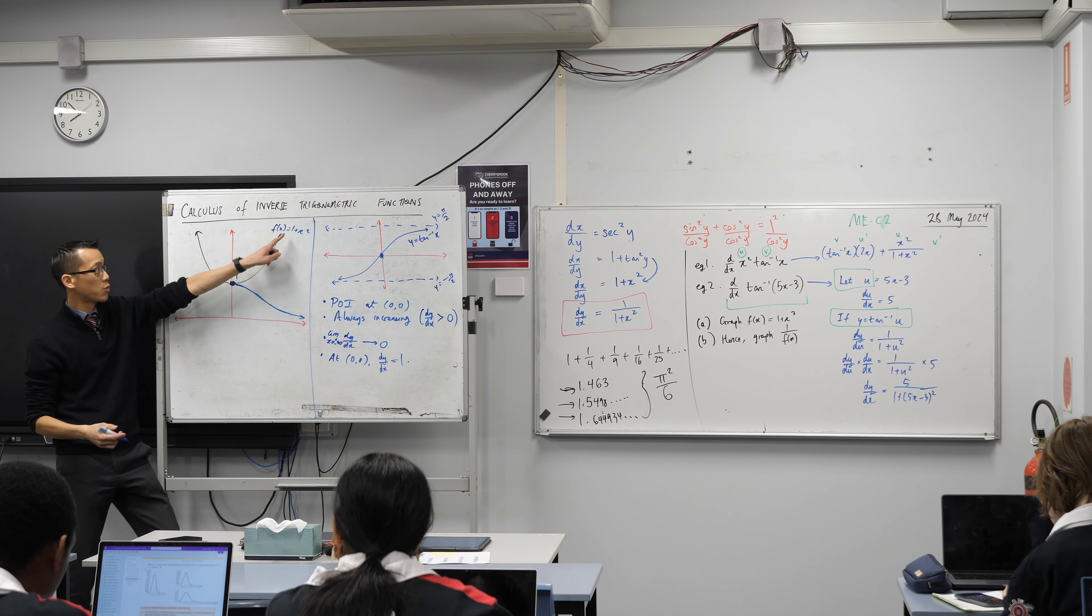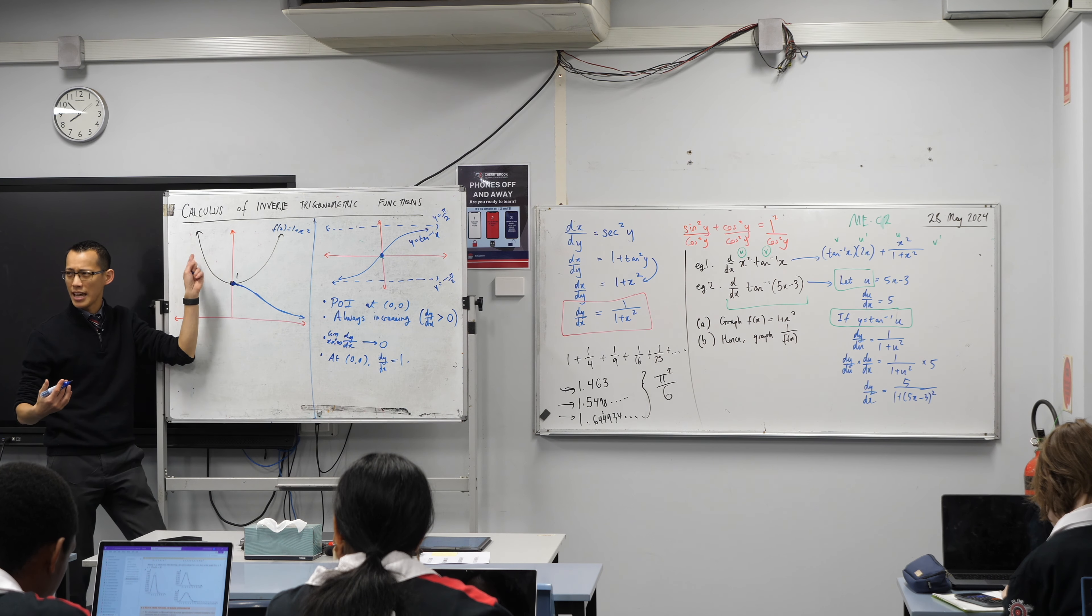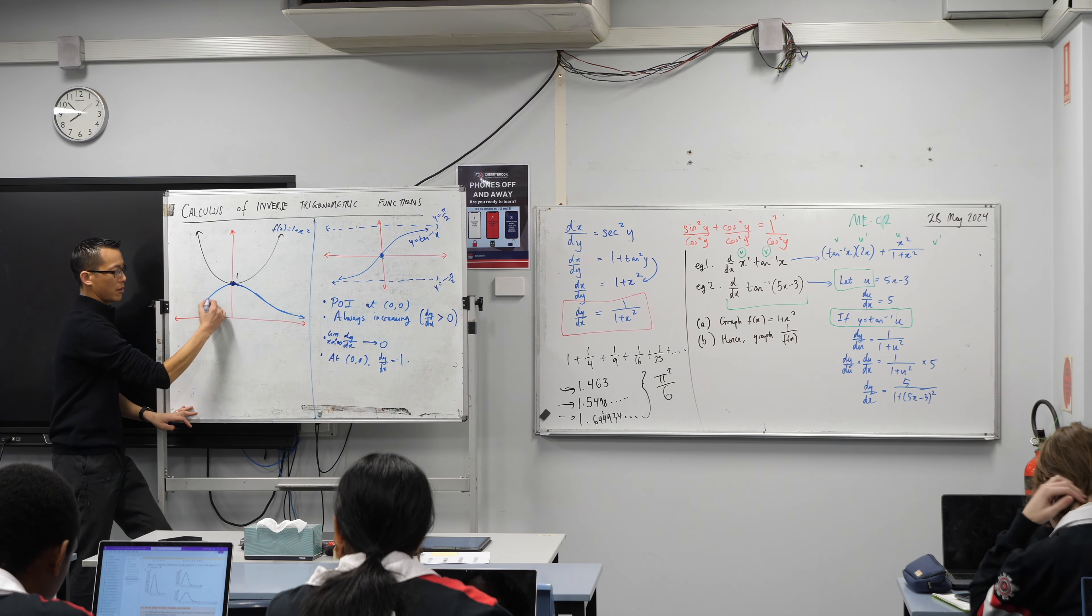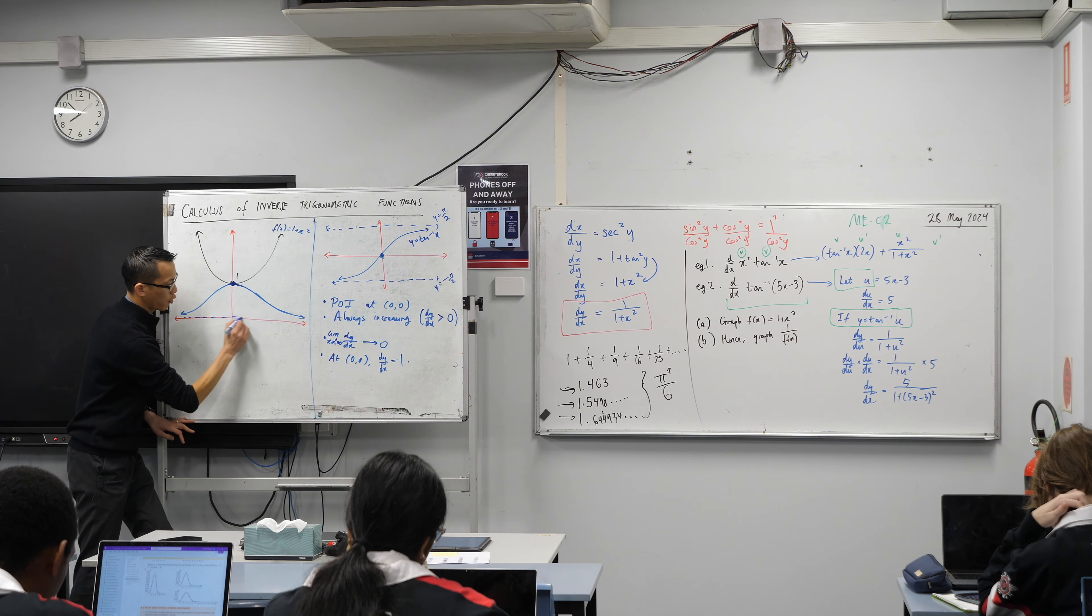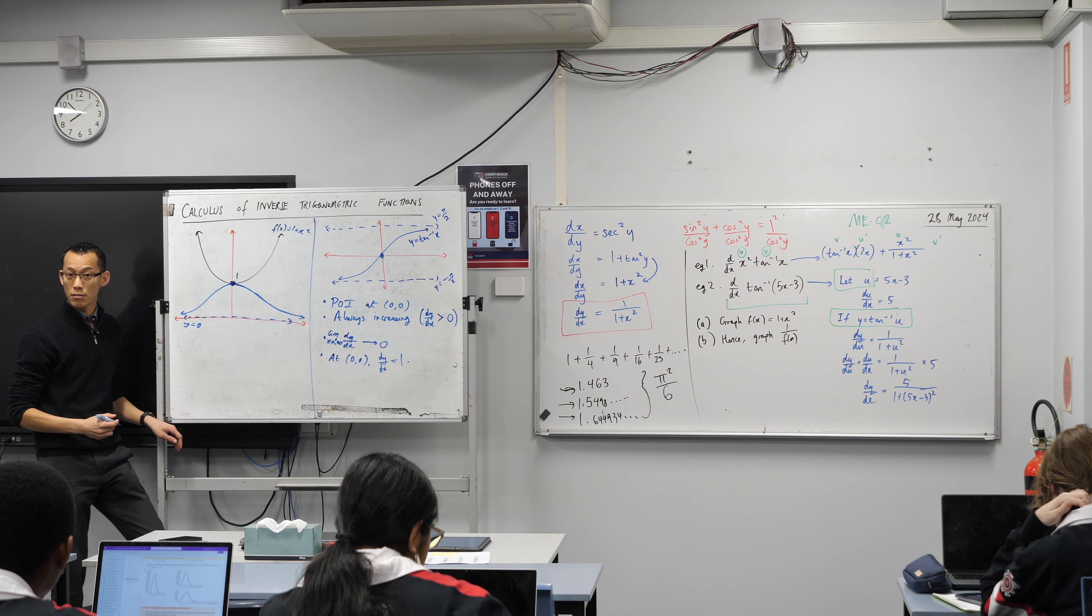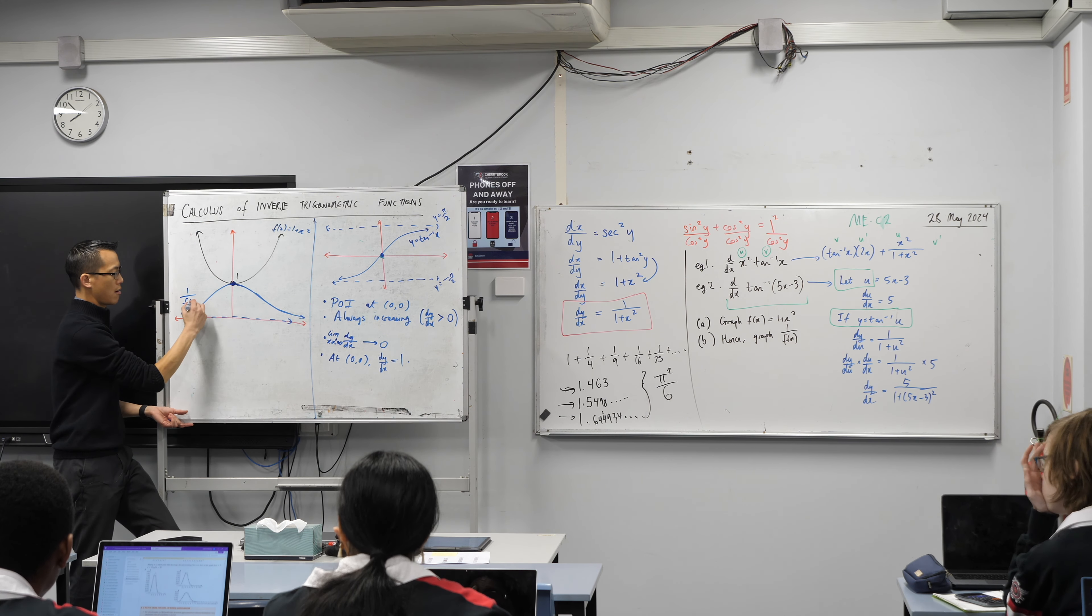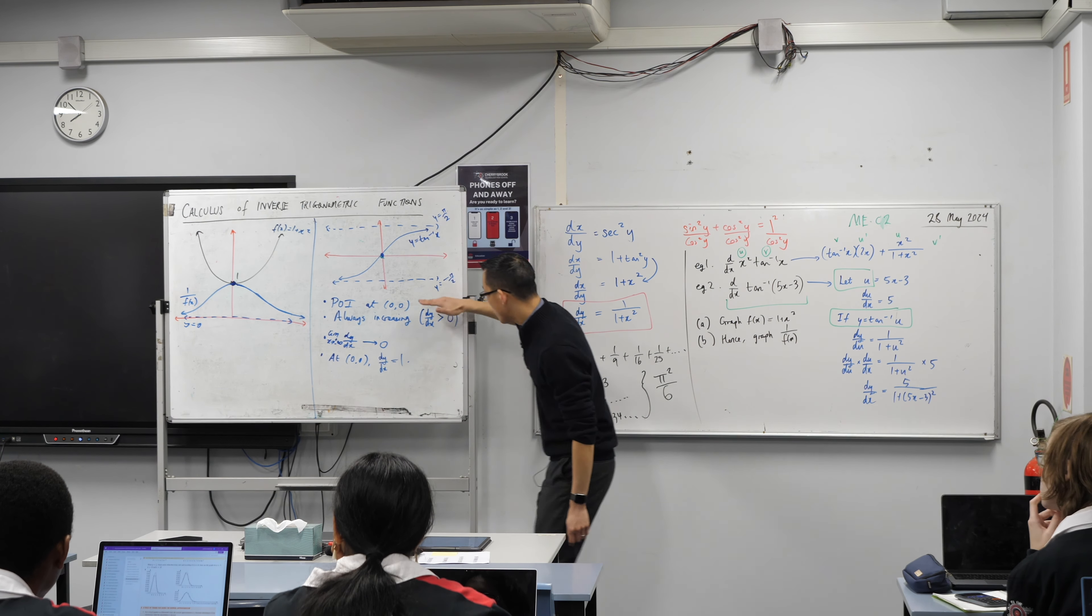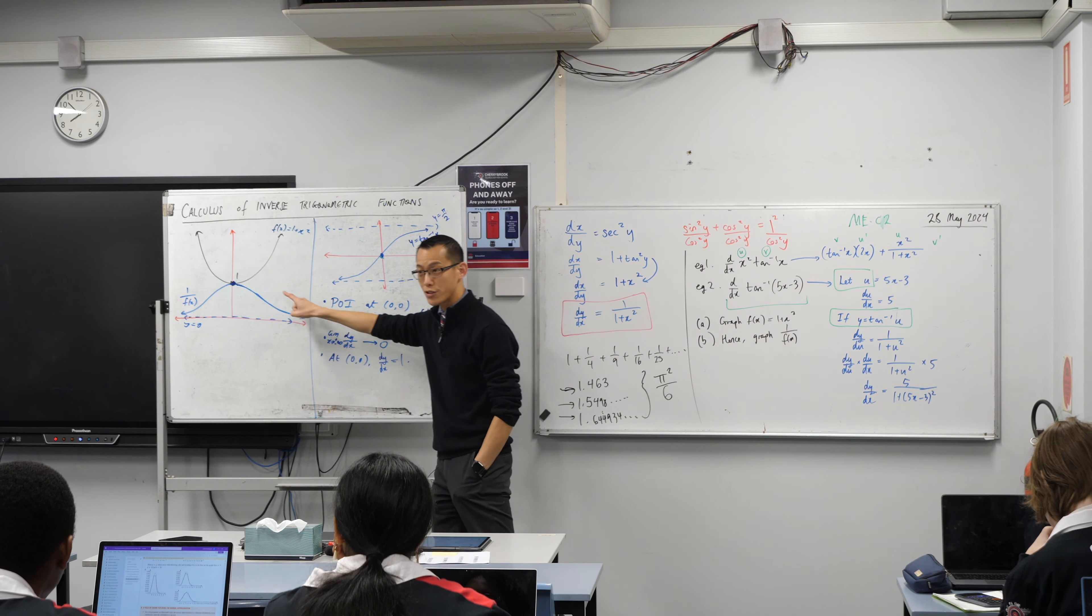And one of the other things is one plus x squared, it's a function with symmetry. What do we call this by the way? It starts with an e. It's an even function. Even power, even function. So therefore that shape we got on the right we can replicate over here on the left. And here's for completeness that y equals zero asymptote. So this here is one over f of x.